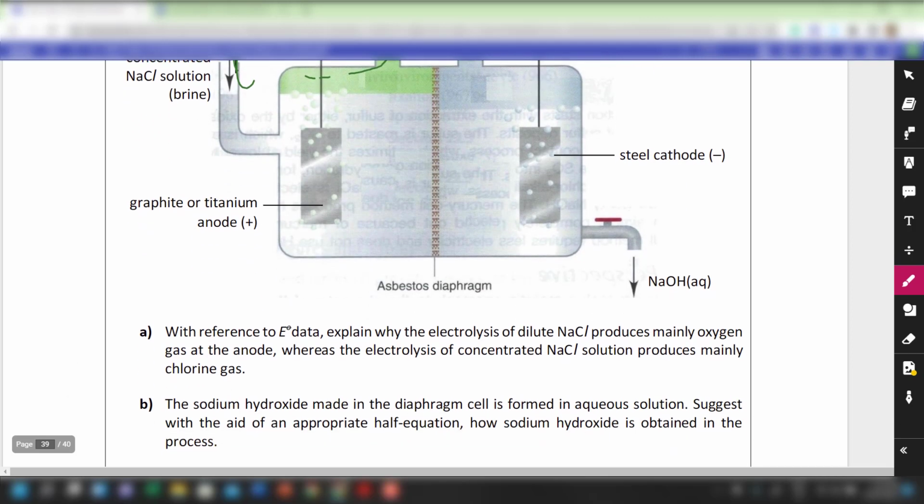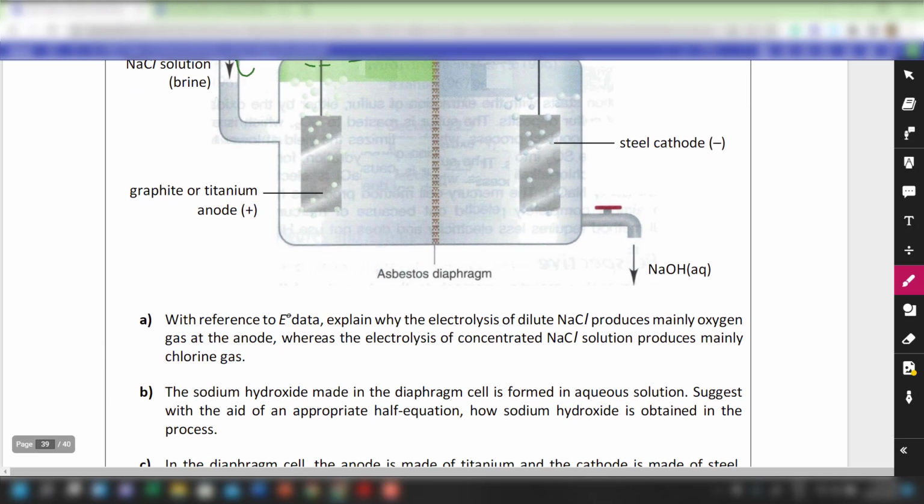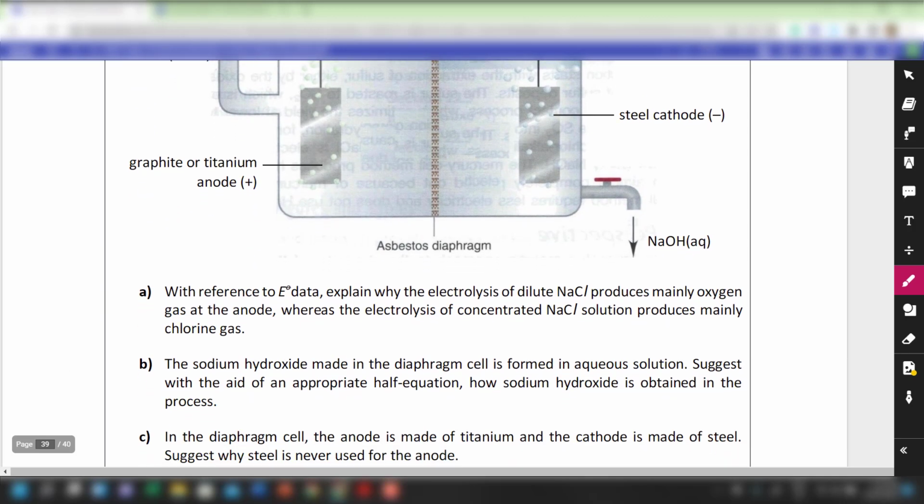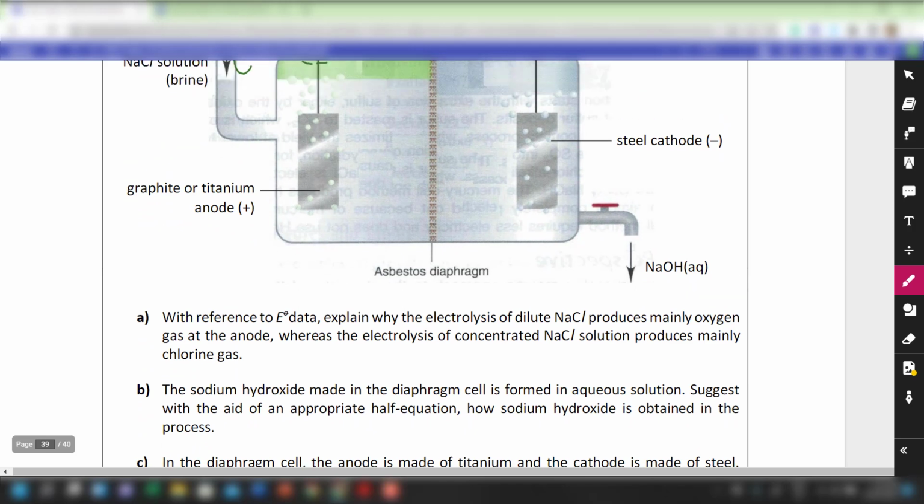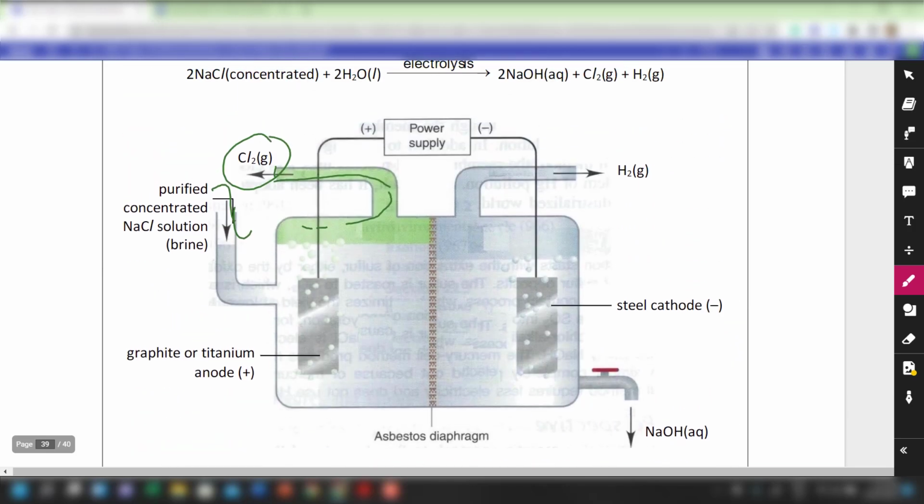Okay, and then we'll look at the question first. Okay, so for part A, oh sorry, I think I mentioned something incorrectly. It's not OH minus, but it's actually water. So water will be reduced to hydrogen gas, and in the process OH minus will be produced, and the sodium plus that was remaining earlier on will combine to give us sodium hydroxide, which can be emptied off over here. So overall we have three products: hydrogen gas, chlorine gas, and sodium hydroxide.